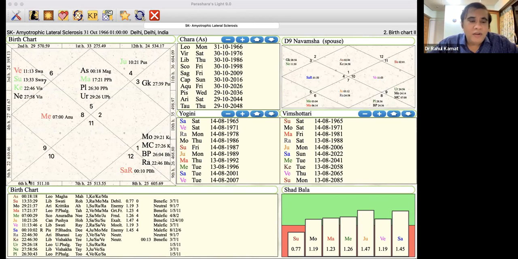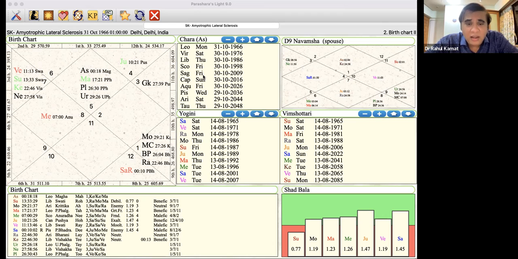Now, when we have done this 6th lord at 12, we also have to look at the 11th house immediately, because the 11th house is the Bhavat Bhavam of the 6th house. Now the 11th house here, if you see the chart, is Gemini, and you have Gulika sitting there.